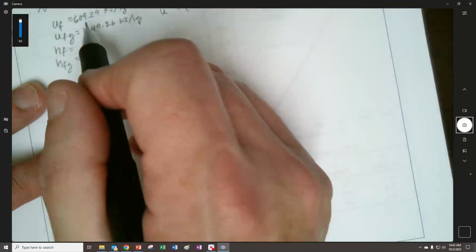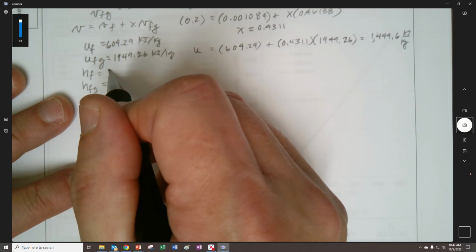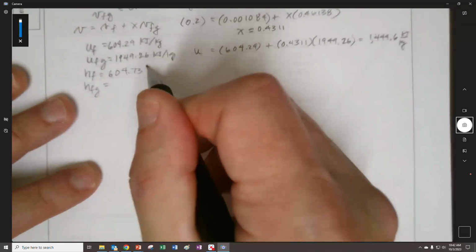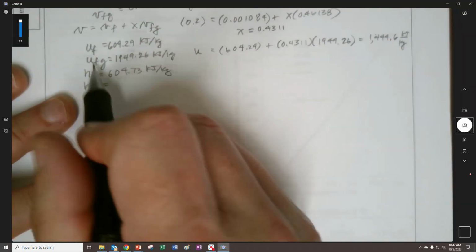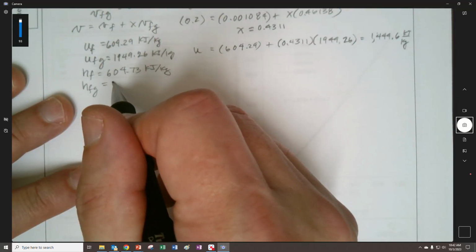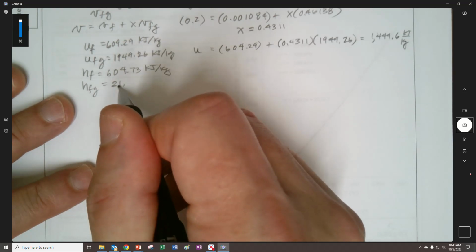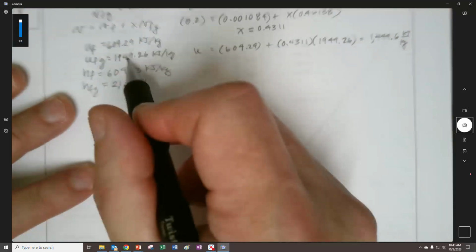And you can see that it's not a lot different, right? So this was 604.29, coming back here. This should be a little bit more, 604.73. So that's a good idea to closely relate the internal energy and the enthalpy, because this is just this plus a little something more. Yeah, that was kind of funny that I said that, wasn't it? Maybe not. All right. So I'm going to go 2133.81. Once again, just a little bit more than that.